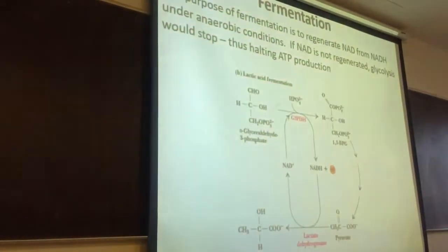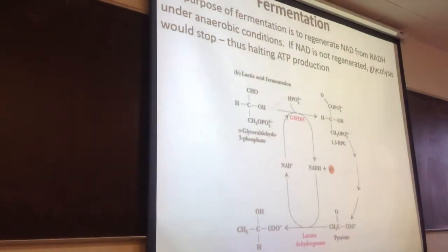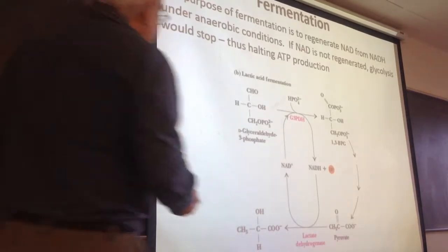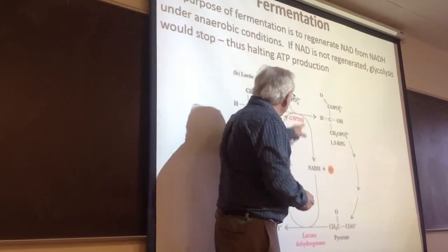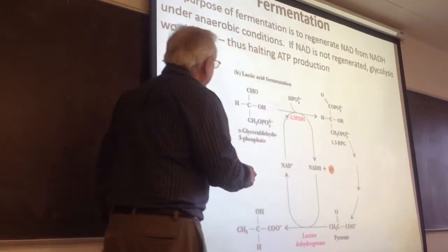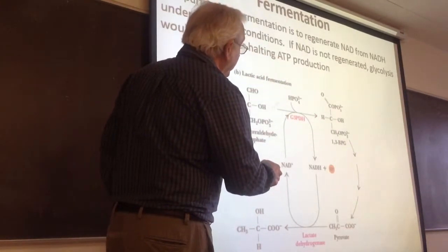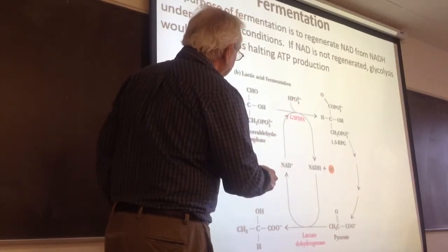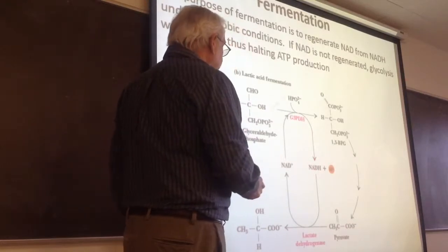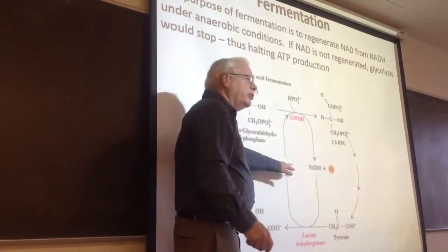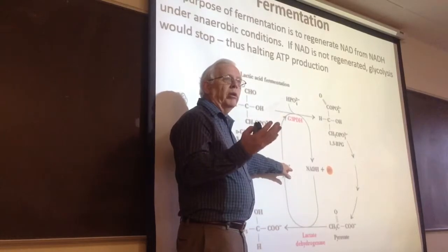Fermentation doesn't serve any function in terms of direct ATP production. What it does do is serve as a way of dispensing with electrons. Remember, in glycolysis, there's this one step where we oxidize glyceraldehyde 3-phosphate. It's oxidized to the level of carboxylic acid. The electrons are dumped on the NAD to make NADH. There's only so much of this stuff in the cell, a few millimolar.